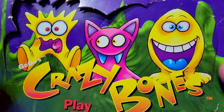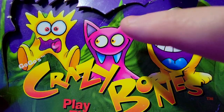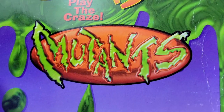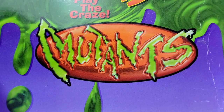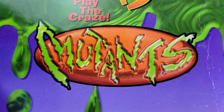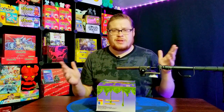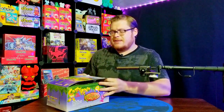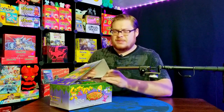They are spinoffs of the OG stuff, so that is Eggy, that is Vampire, I think it's just called. They have very simple names in this set. And then they got the nice little logo down here, a banger of an old school 90s logo, if you ask me. The ooze, the slime, everything, it's the 90s. But let's very carefully open this box up here and take a peek inside and grab some packs.